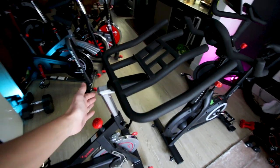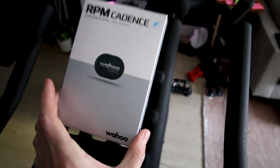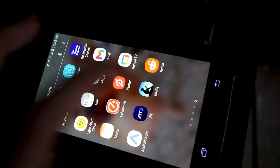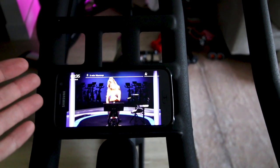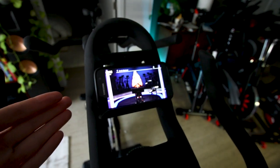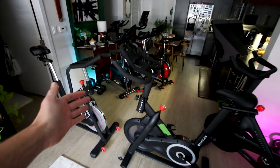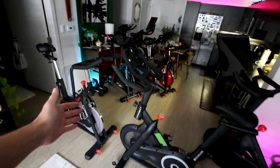The major difference is there is no Bluetooth connectivity on the Sunny 1805. So if you did want to get your cadence, you would need to attach something like the Wahoo cadence sensor on the crank arm. Even though you're not going to get your metrics on the Echelon Connect app, you can simply pull up the Peloton app on either one of these bikes, bringing a tablet and throwing it up on the tablet holder. One good thing both bikes have going for them is neither will lock you into any one particular platform — you could do Apple Fitness Plus, Les Mills, or really any classes you'd like.